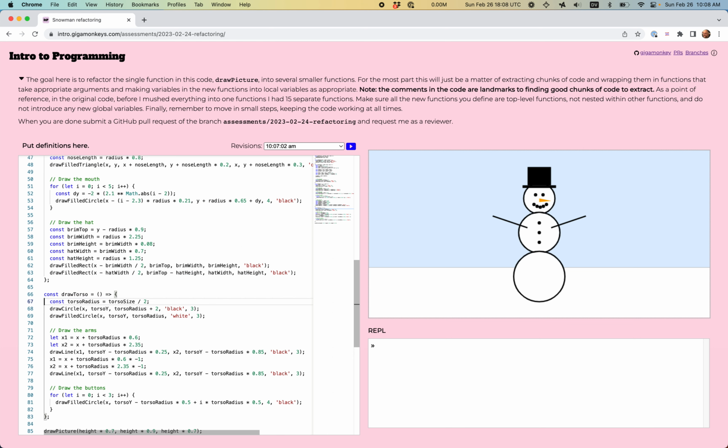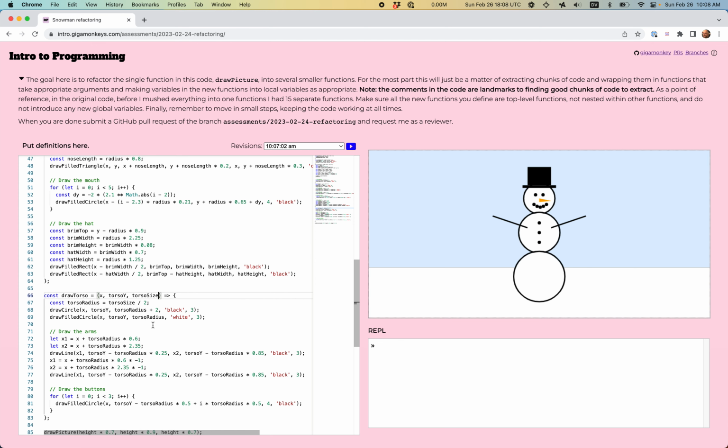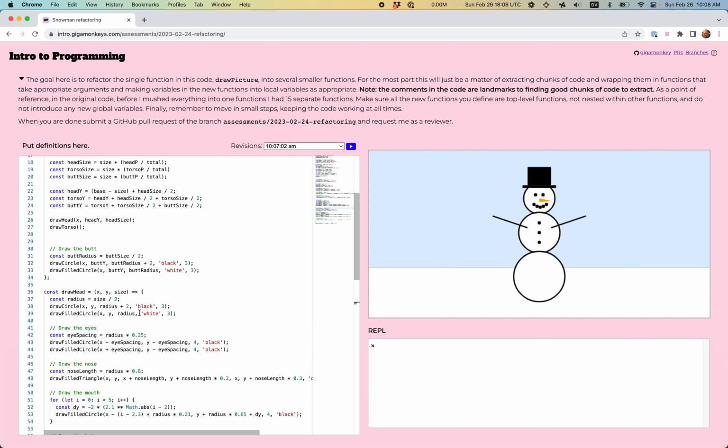And the same drill as before. And again, now we actually kind of get this pattern. We need to know what X, we need to know the Y, which is called torso Y, and we need to know the size of the torso. And that pretty much fully determines what the torso is going to look like. So we can come back up here, X, torso Y, torso size, make sure that works.